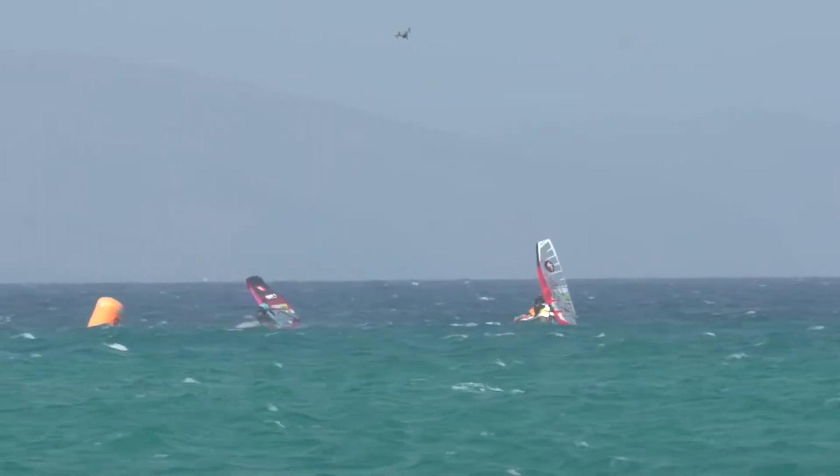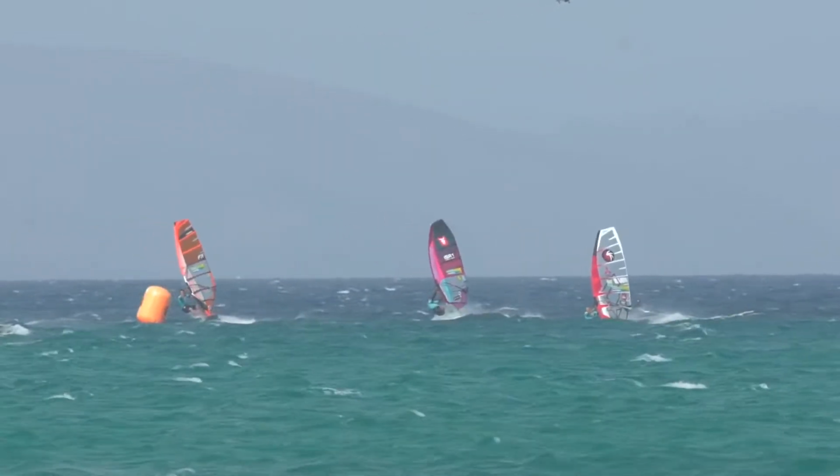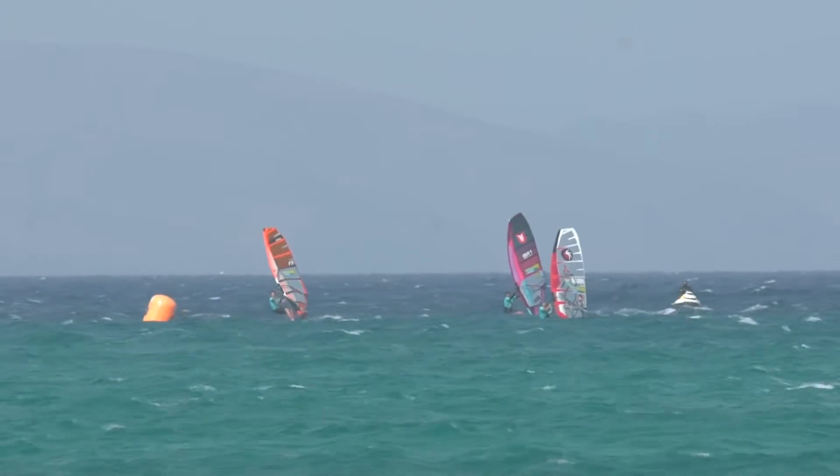In general, you can play with the drafts of the battens. You can make a longer tip, you can make a short tip. A longer tip would obviously make the sail fuller in the front, a shorter tip makes it fuller in the middle. You can make different kinds of tubes, so the guys are playing with it, and it's another nice game. Yes. Perfect, man. That's it, really. Thank you very much.